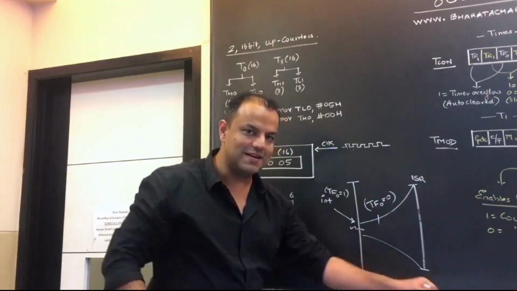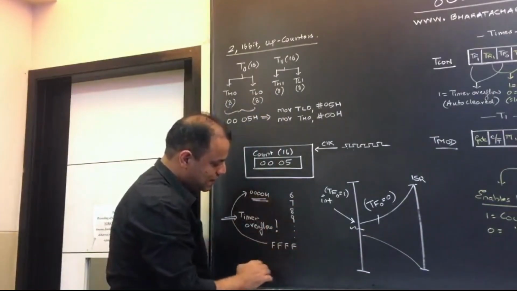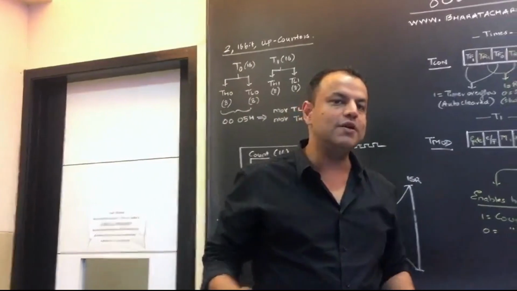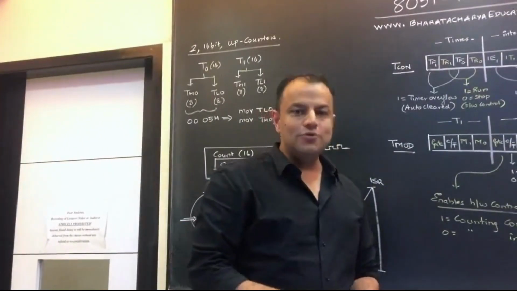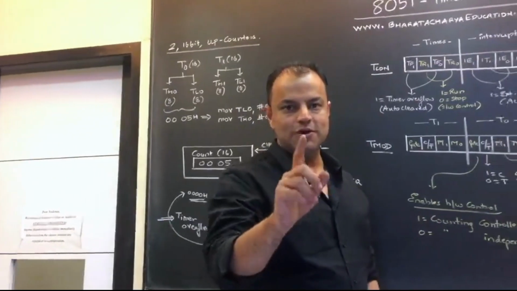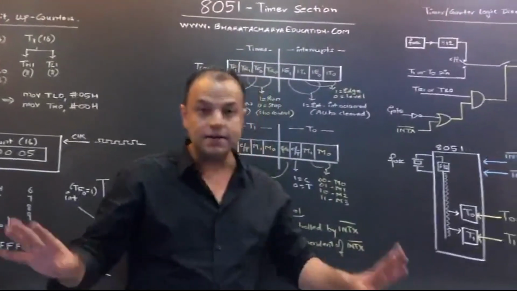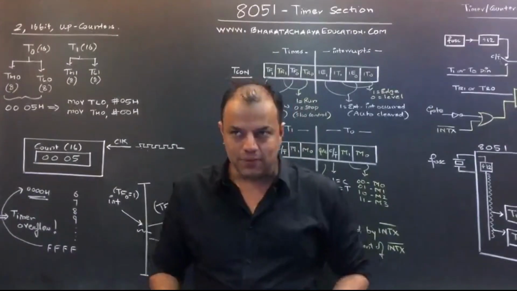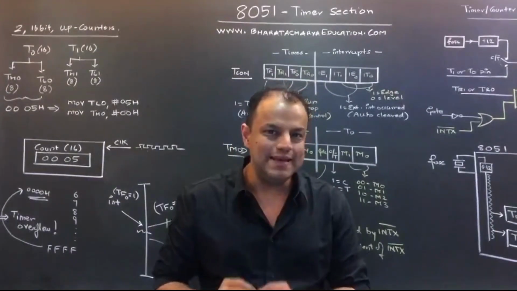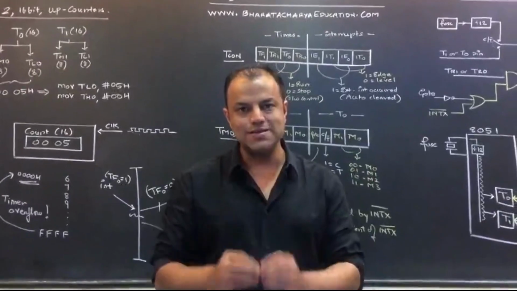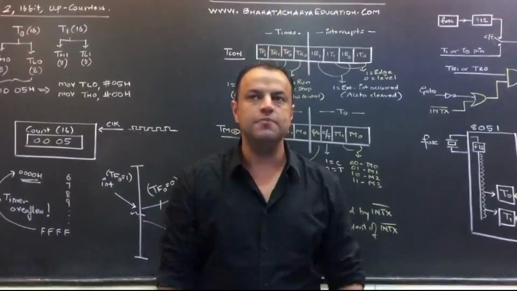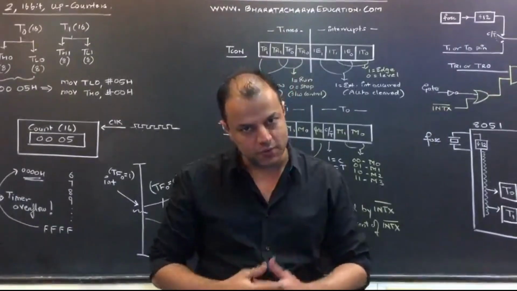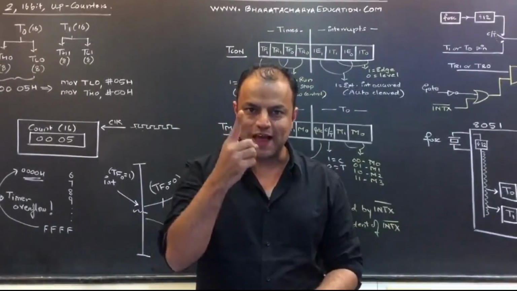Please tell me, did you understand this? So the moment the timer finishes counting, it will send an interrupt telling the processor that the counting is over. Are you clear? Now I'm going to say something which I want you to remember forever, at least as long as you're learning 8051. In 8051, whenever any event occurs which is supposed to cause an interrupt, first of all, some flag becomes 1. Did you hear what I said? First of all, some flag becomes 1.